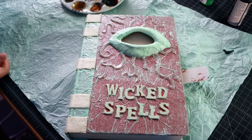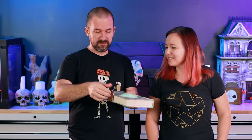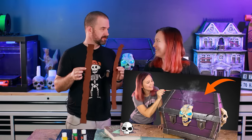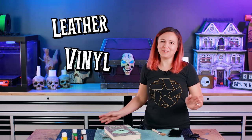Okay, ready for painting. This is looking so cool. We got these things on, and then this is a little strap. We actually made it from, you remember these? These are from the treasure chest that we made, a bunch of leather straps that we were gonna use. Didn't use them, but now we sort of used them. If you don't have foam, you can also use a little piece of leather or vinyl or cloth.